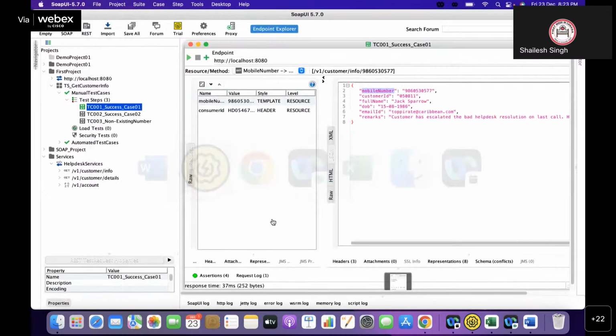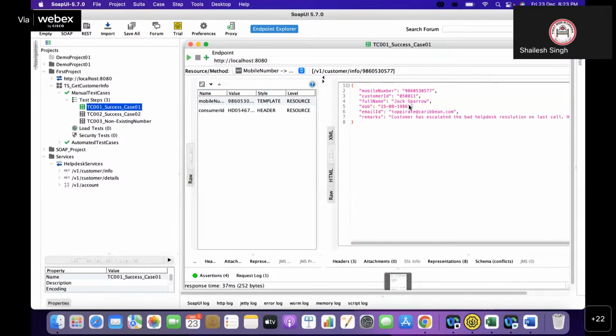Okay. So we went here, we started validation, right? So the mobile number can be only of 10 digits, so it is working fine. Customer ID, we will go to our database and we will see whether this mobile number belongs to this customer ID or not. Suppose that is fine. We will validate the full name. Now here we will come and we will see the date of birth is fine as per the database.